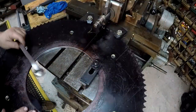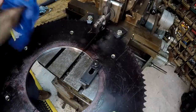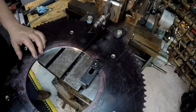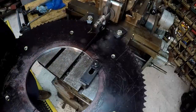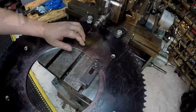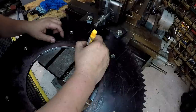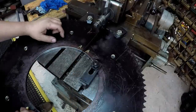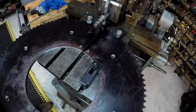Actually, before I take that off, let me go ahead and mark it. I need to stamp it so that they're timed right whenever they go back together, but I'll at least mark it for now, and then I'll go over and stamp it. We got A and A, B and B.